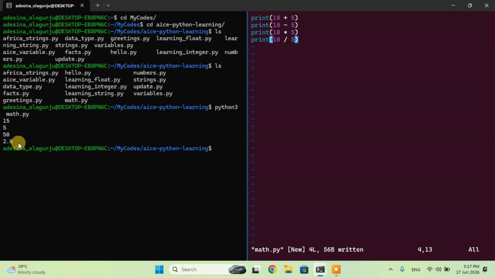Now, let's learn some more math operations that are very useful in programming. The first one is called floor division. Floor division divides two numbers and gives you only the whole number part of the result, dropping anything after the decimal.